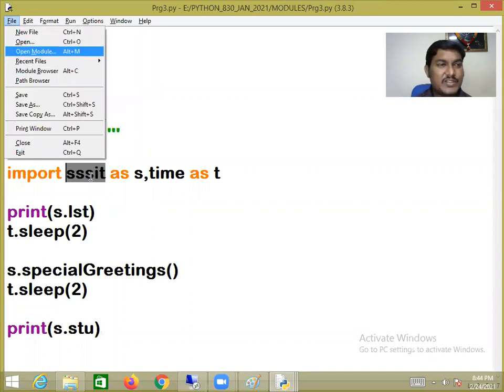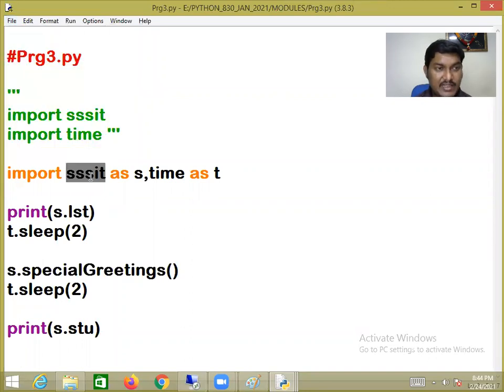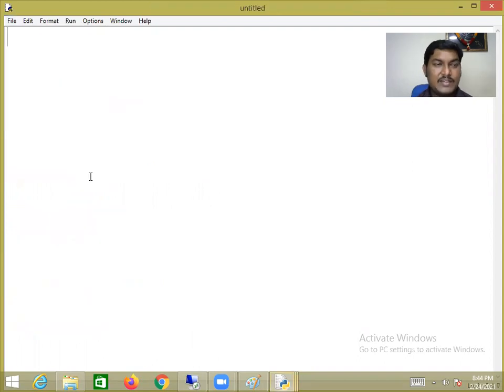I want to go with a new file. For time being, for the sake of this example, I'll name it prg4.py.